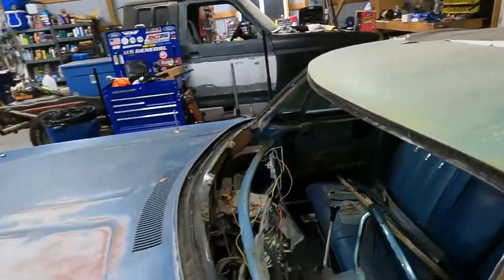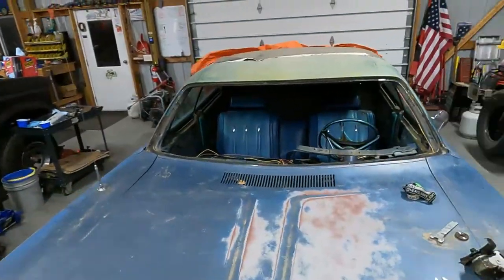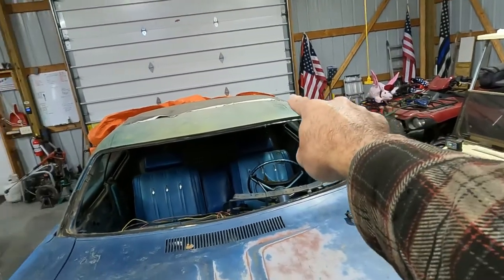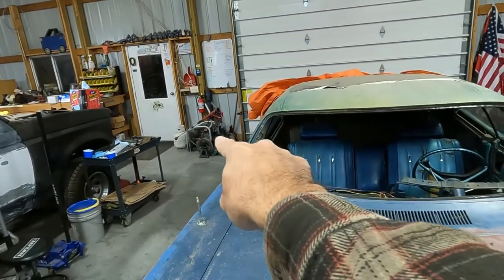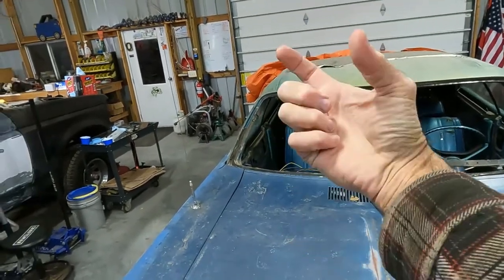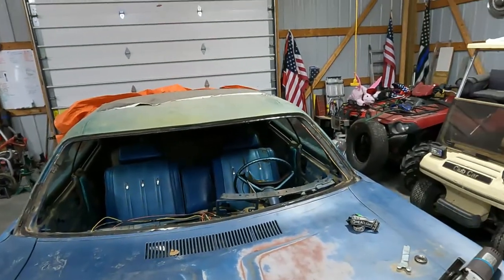So the plan is, with the death wheel, just the outer skin, chop there, chop across, zip, zip, zip, zip, zip, come down here and chop down here. And then take just the outer skin off. There's two layers here, an inside layer and an outside layer. So that is the plan.